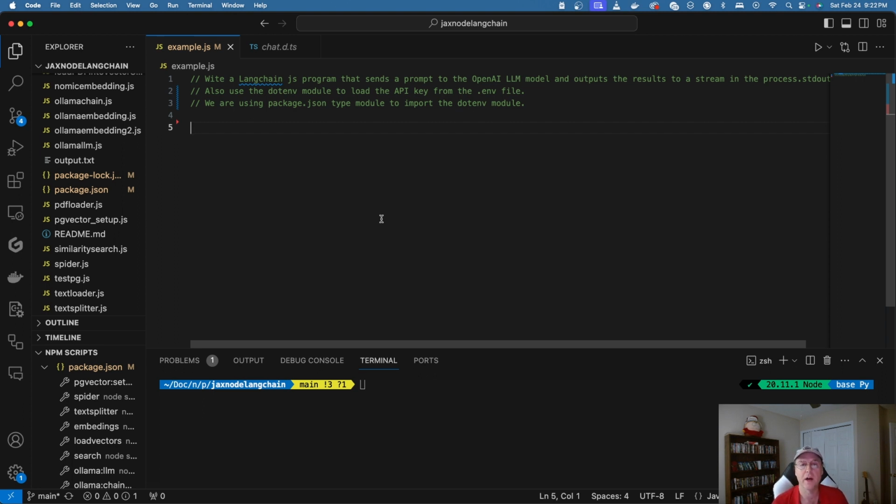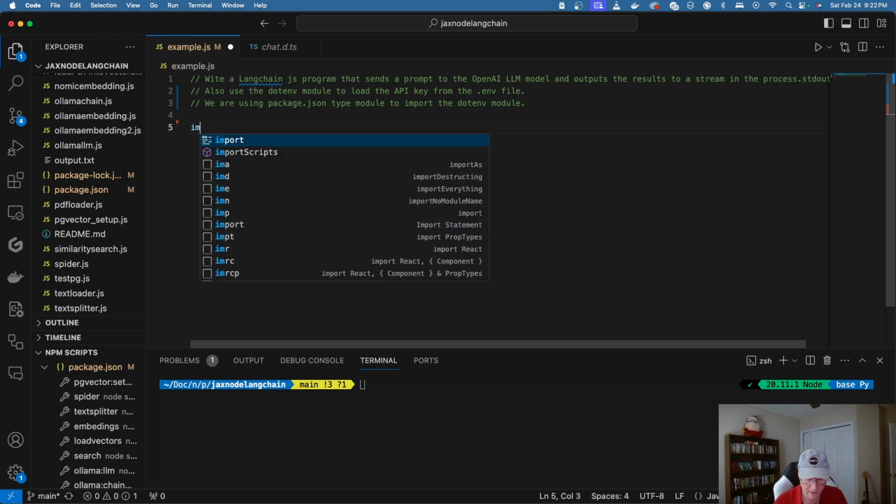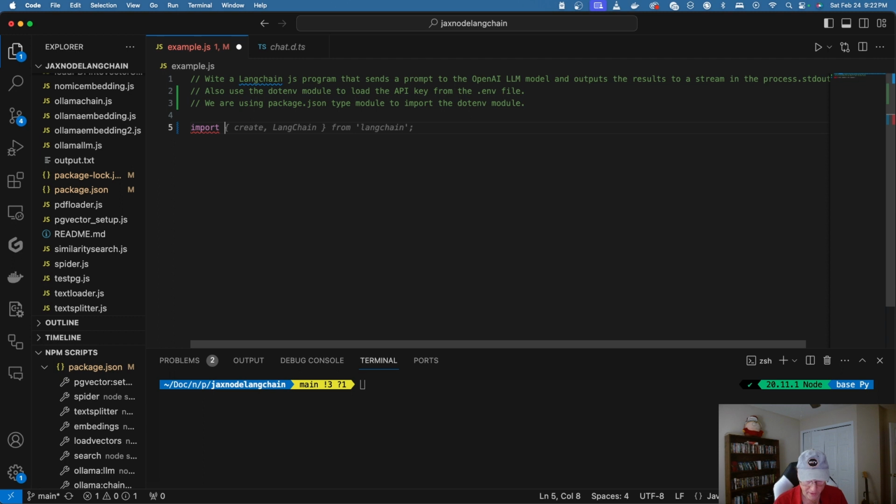I'm going to use dotenv to load that up. So if I come over here, I can say import * as dotenv from dotenv. All right, and that lets me import dotenv. Now that I have that, I'm just going to call dotenv.config, and that will bring in the environment variables that I need to be able to build this application.